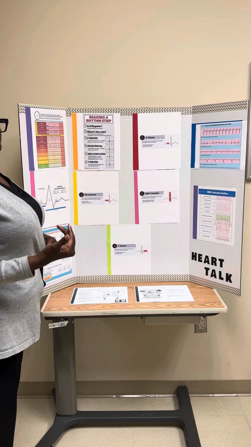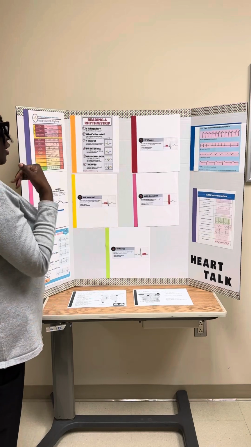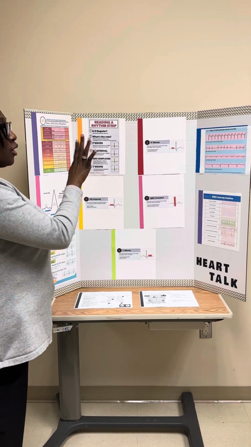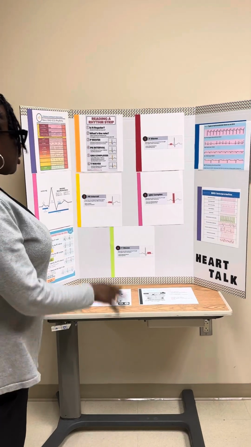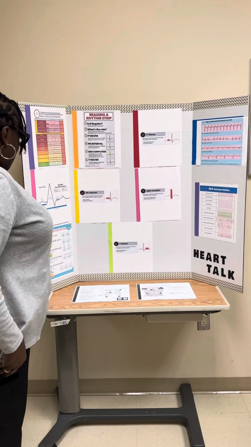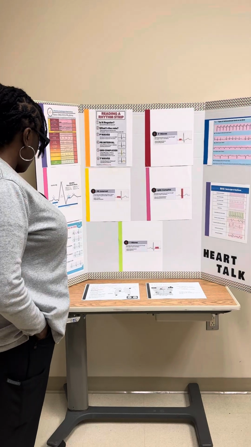And the bottom line, you don't have to know all these rhythms. If you know something looks irregular to you, report it. You don't have to call the doctor and say, hey, I think I have a Mobitz type 2. Know what you know, and then if you see something irregular, report it. All right. So this is just another set of eyes. Just something to keep us on point with our patients.